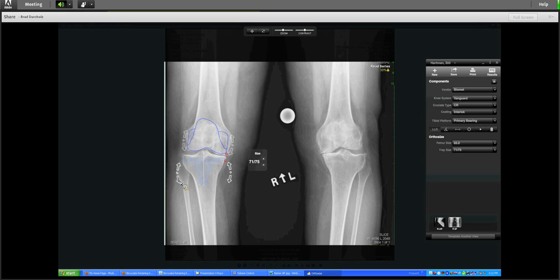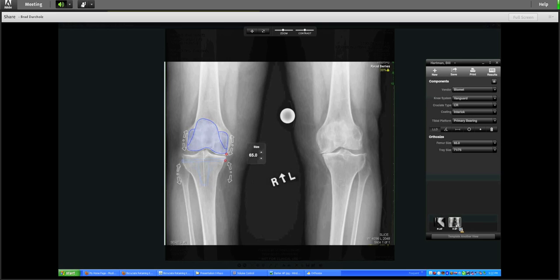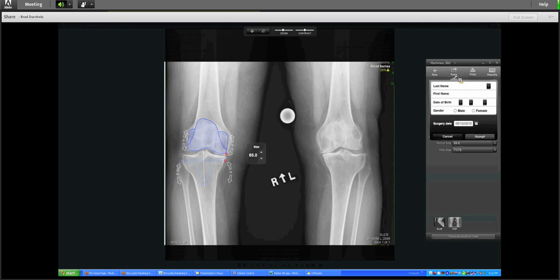And I'll go ahead and put the tibia back up. And we decided that one size down was too little. And clearly one size up is going to be way too much. So we're pretty comfortable with this. And now I can literally click between the two views that I've templated for this particular case, and I'm good to go. So if I feel like this is templated appropriately and I'm ready to save this case, I would come up and click the Save button up here on the bar.